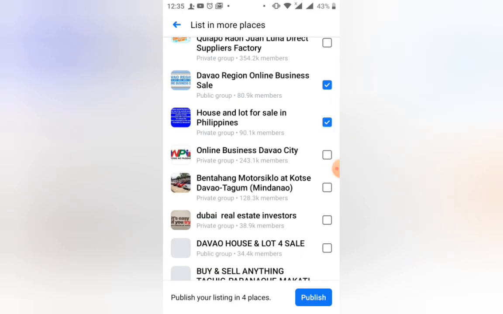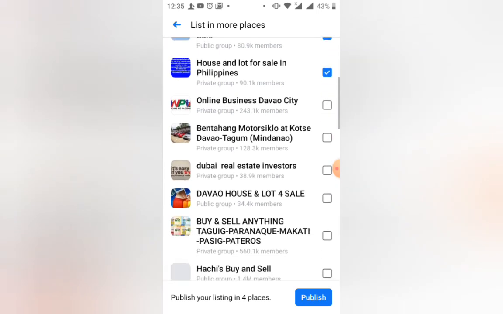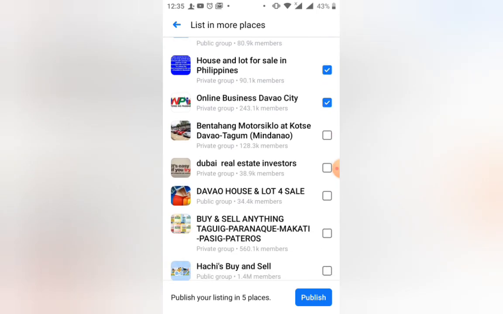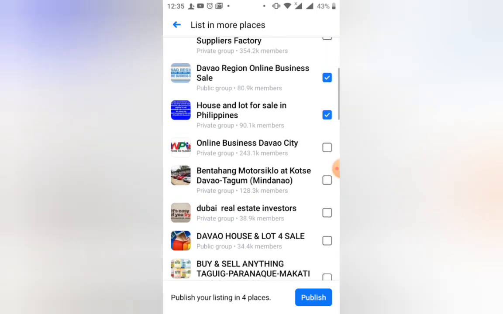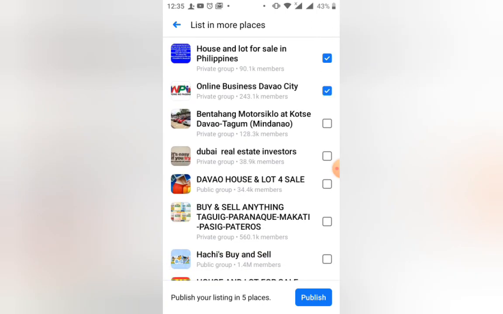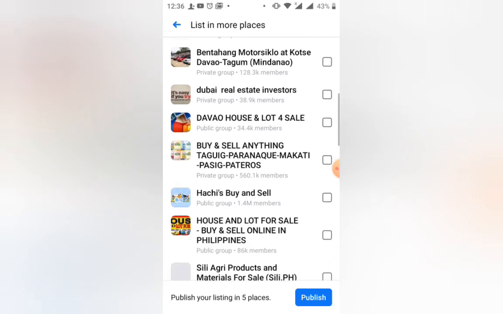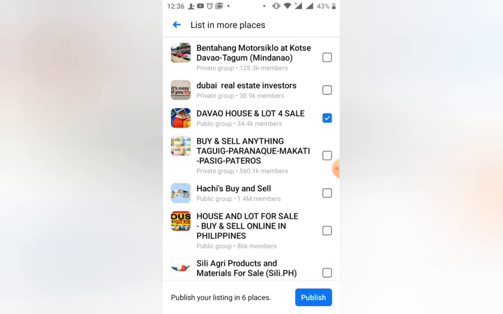You can take up to 10 groups per post. Okay. Ayan. But of course, you have to consider the rules and regulations of each group. Baka yung group kung saan ka member, you are only allowed to post 1 item per day. Okay, so you also have to consider that one. So in this case, you can take as much as 10 groups.